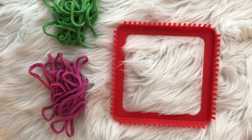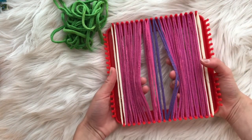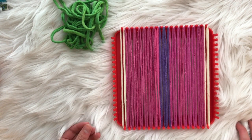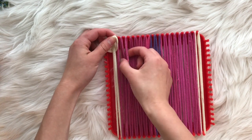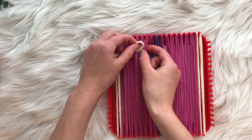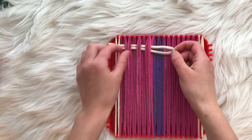The next step is to gather your colors and make horizontal and vertical loops on the little loom, and then we're going to weave them through each other. I finished the vertical loops and now I have to do the horizontal loops. There weren't enough of a singular color to do the same color all the way around, so I tried to make a cute colorful pattern. The next step is to place this on the first peg and weave the loop in between every other loop — you go under and then over, under, over, and just keep pulling it through until you get to the other side.